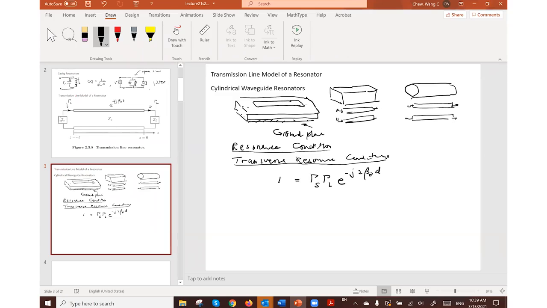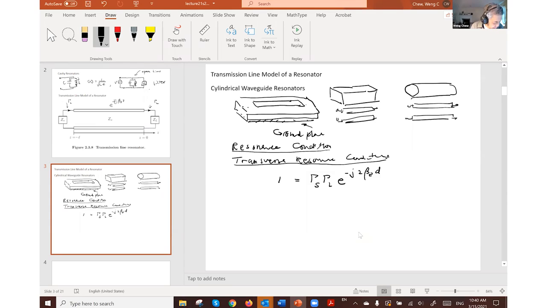So this wave will bounce back and forth and interfere constructively within this section of the waveguide, and this solution can exist without an external driving source. And when something can exist without an external driving source, like the case of an LC tank circuit, we say that that is the resonance solution. Okay, let's see what the possibilities are.